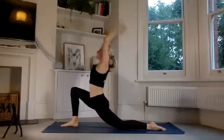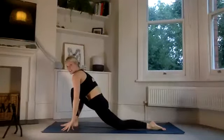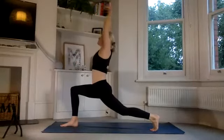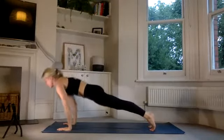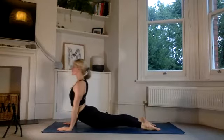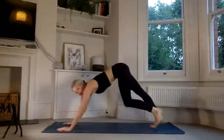Good. Exhale, hands to the floor. Bring that front foot. Here we go, everybody. Tuck the back toes under. Inhale, lift up, crescent lunge. Exhale, hands to the floor, right foot back. High plank. Chaturanga. Inhale, shift forwards. Upward facing dog. Push those shoulders back, push the chest up. Exhale, roll over those toes, downward facing dog.